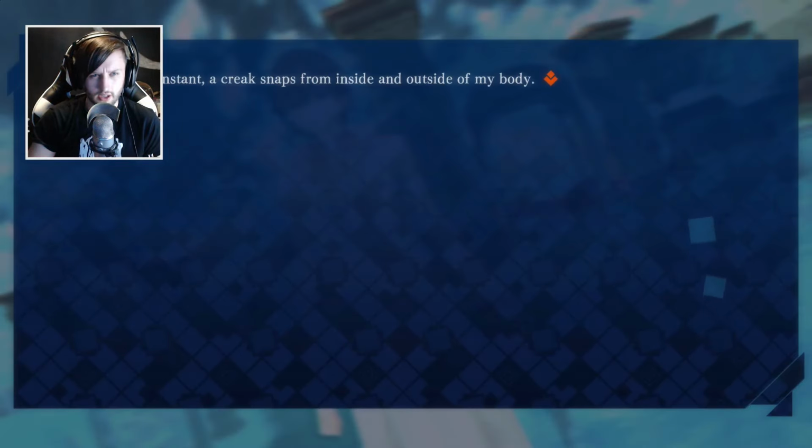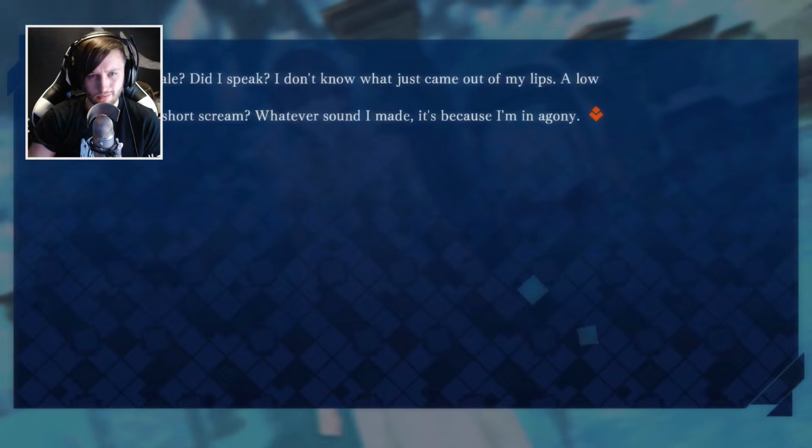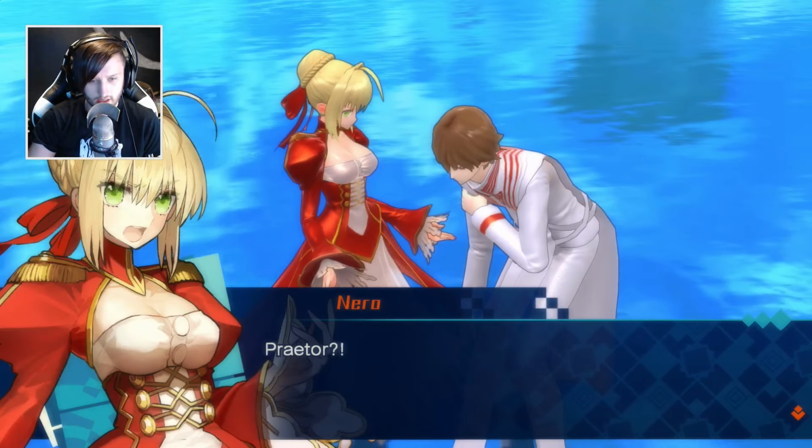In that instant, a creak snaps from inside and outside of my body. Did I exhale? Did I speak? I don't know what just came out of my lips. A low groan? A short scream? Whatever sound I made is because I'm in agony.